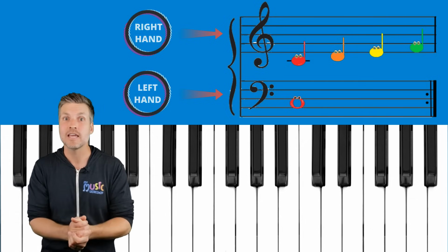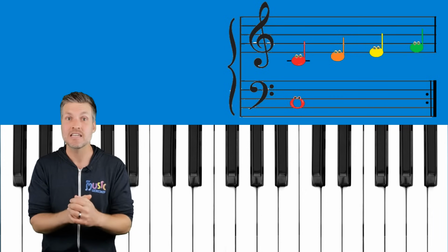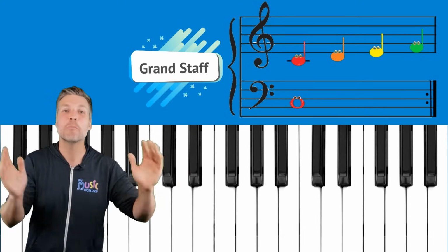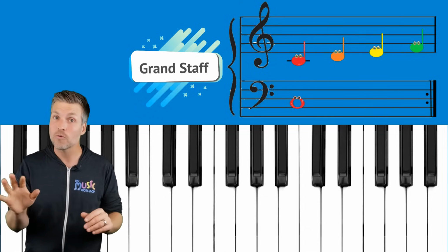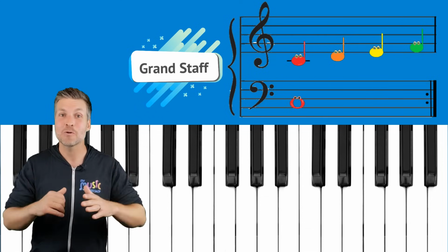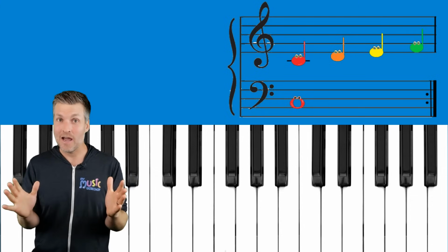And now we're going to take a look at both. When you put the treble clef and the bass clef together, you get something called a grand staff. So both of these together is a grand staff, and there you can see our grand staff. So you're going to be looking at notes for your right hand and notes for your left hand, but that's okay. That's what reading music for piano is all about. Yay!